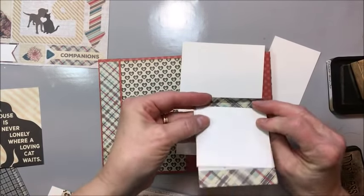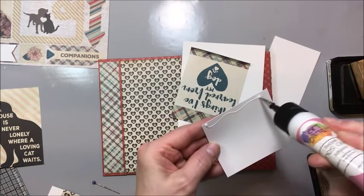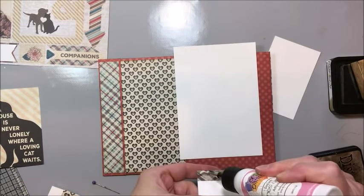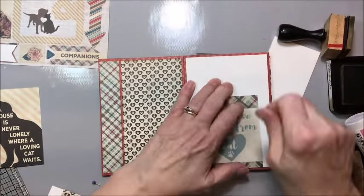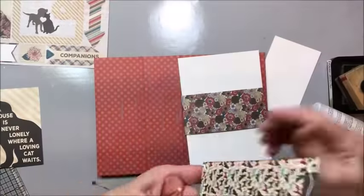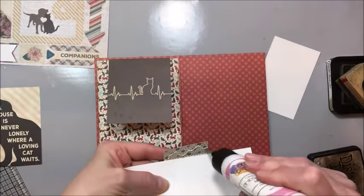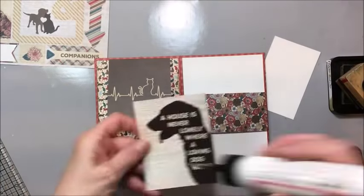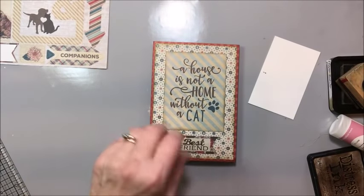Okay, so on the back of this one, we did the flap on the bottom, and I'm just putting this little panel of cream cardstock in there to cover up the dog sentiment, and that creates a great journaling spot. And that's it. Pretty simple.